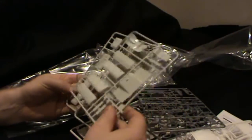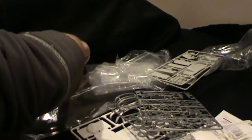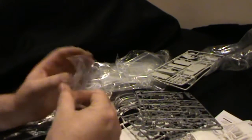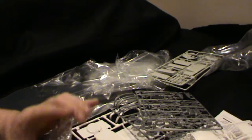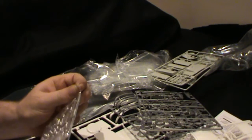So yeah, I mean, that's quite a few parts on there. I'm not going to bother getting the clear glass parts out. I don't want those getting scratched. And as I say, most of those I won't be using anyway, so I'll just keep those as they are.